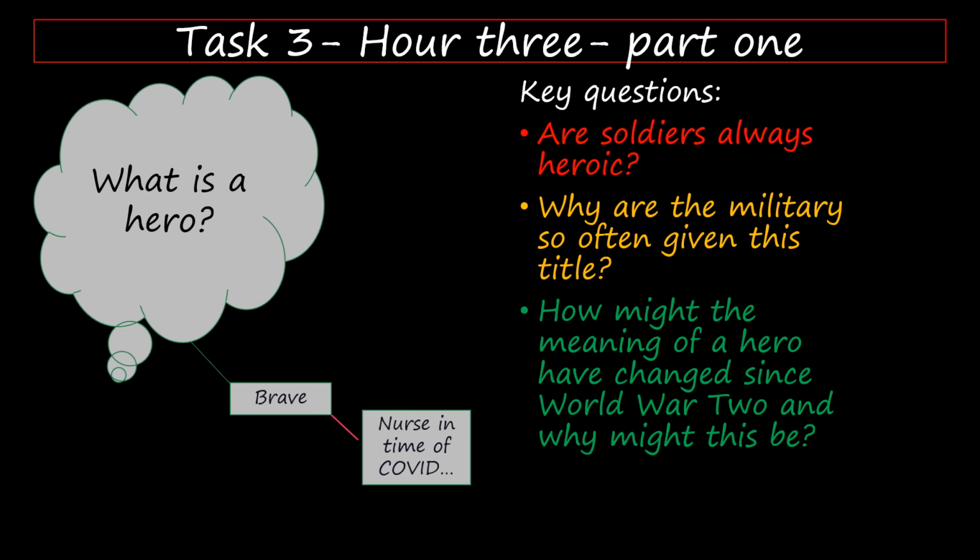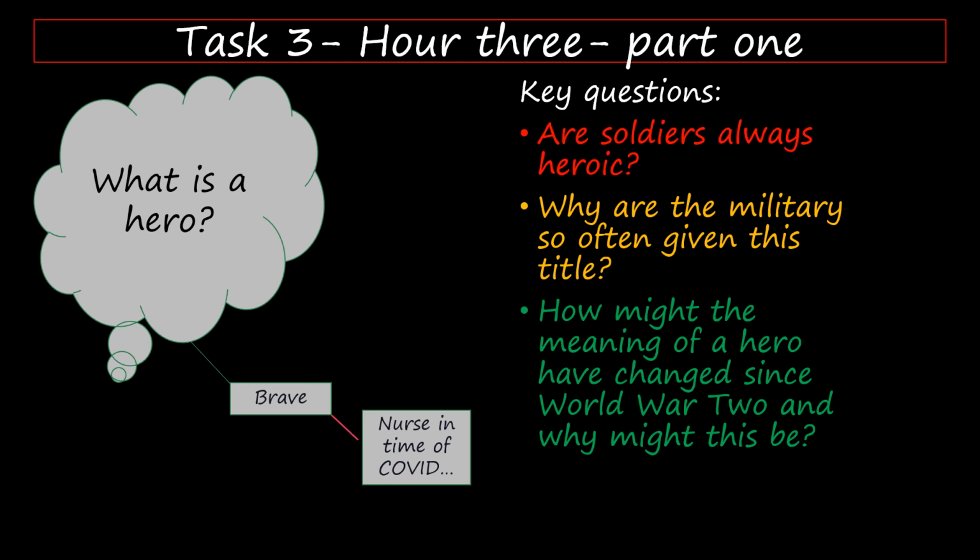Right, so hopefully you've now completed that. I've now got some key questions and you can choose your level. You can answer all 3 or you can just answer 1. And they go up in order of difficulty, they're colour coded. So the red is easier, the yellow is a little bit more tricky, and the green one is certainly tougher. So you just need to write me a couple of sentences for whichever one, or indeed all of them in your books. So the first question, are soldiers always heroic?